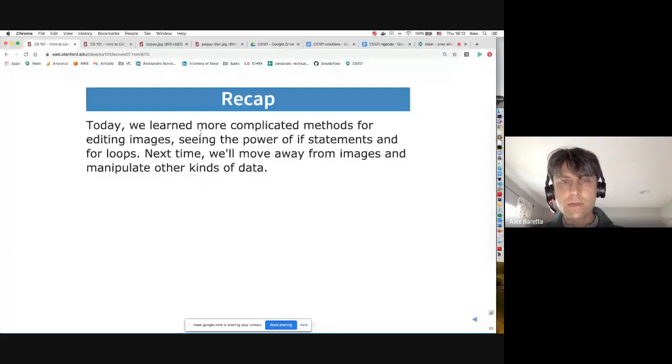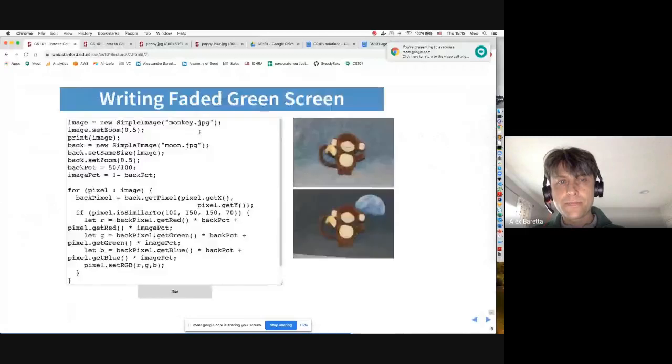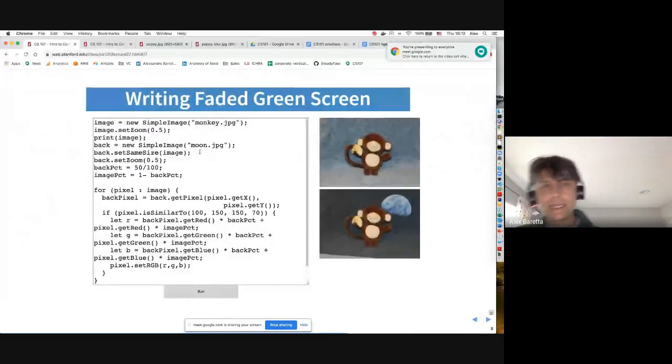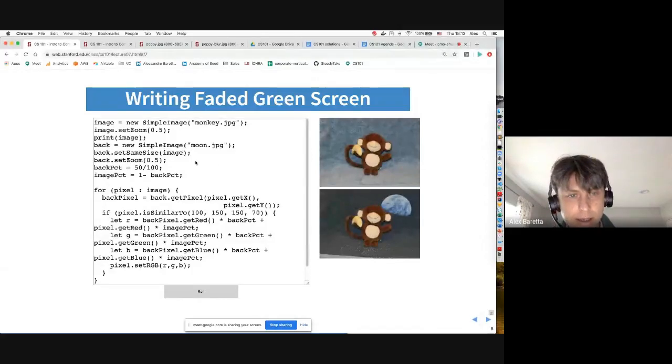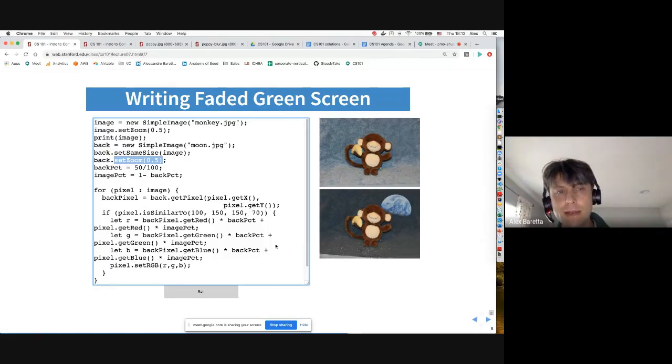Let's go back to some of the code that we have here. So the syntax for a function call is, for instance, this. Set zoom 0.5. Okay, that's the syntax for a function call. So setZoom is a function value, and we are invoking it on the value of 0.5. So parentheses help us call functions.